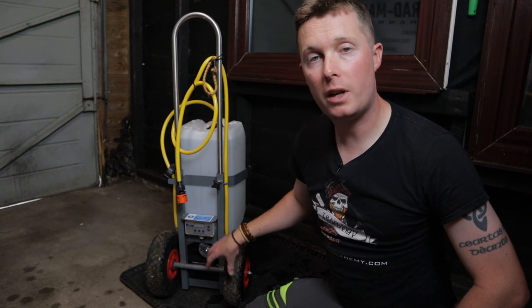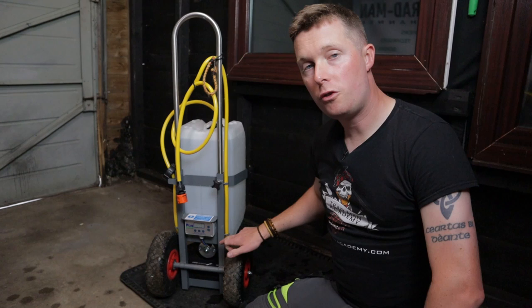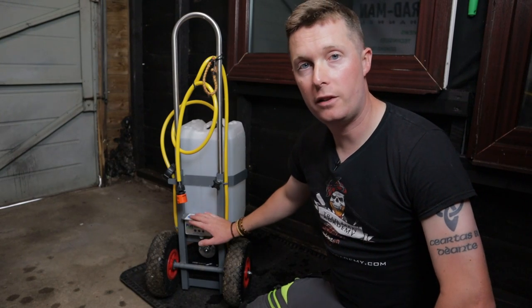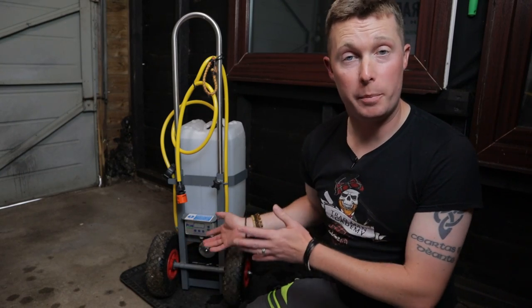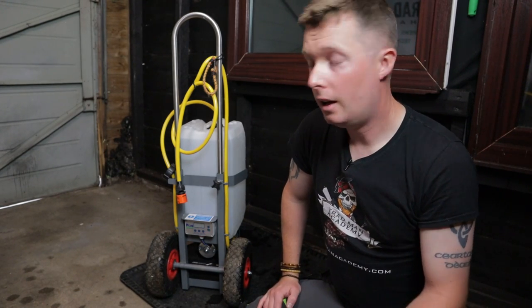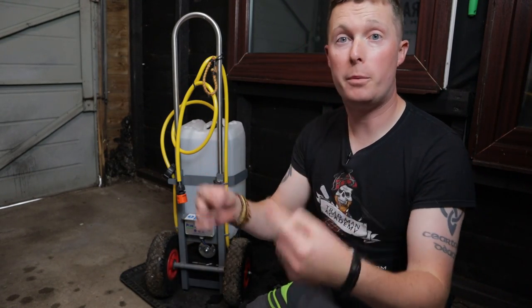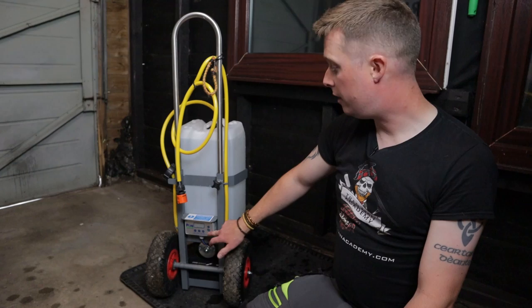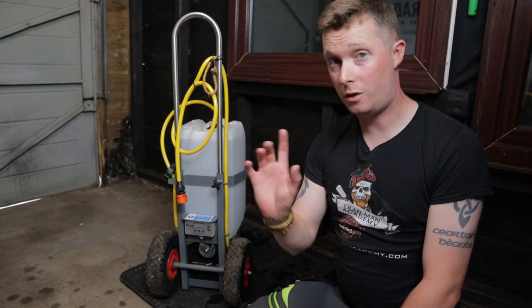The pump being a 100 psi pump delivers just over 5.5 liters per minute — a really good decent flow. But the V16 controller I have found to be an absolute pain. I've had to calibrate it so many times and it doesn't seem to matter what number it's on — it kind of just makes up its own mind what it's going to put out. Sometimes I've got it set fairly low under 50 and the water is absolutely peeing out, and at the next job without touching it, it just dribbles. The numbers when you adjust it don't tend to do very much, and it gets airlocked fairly easily as well.